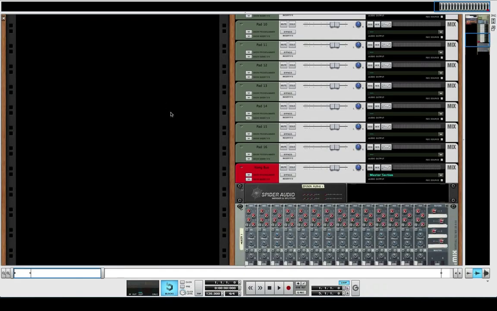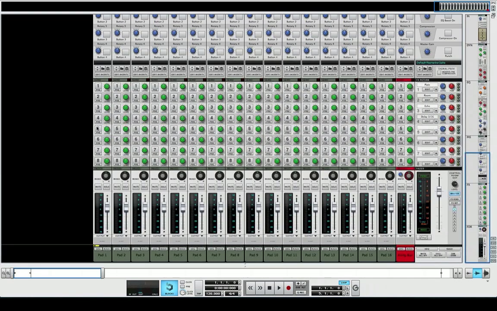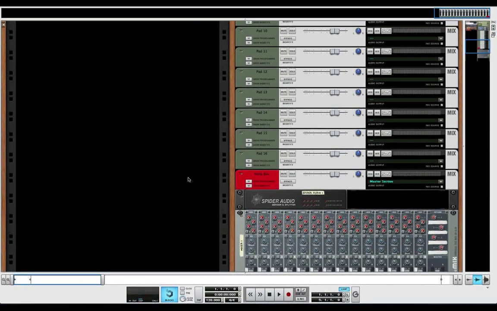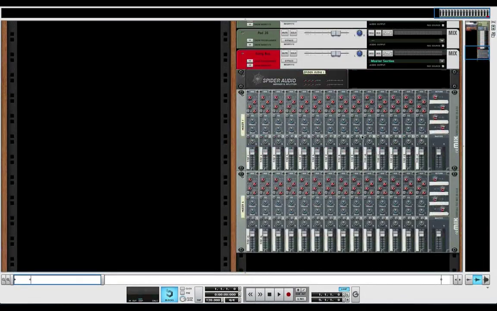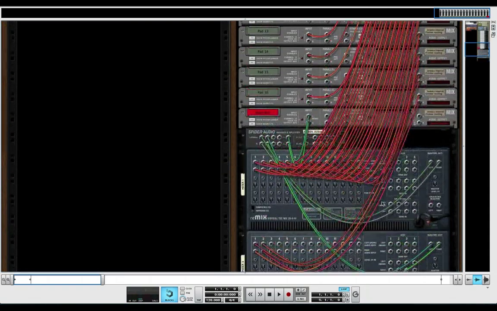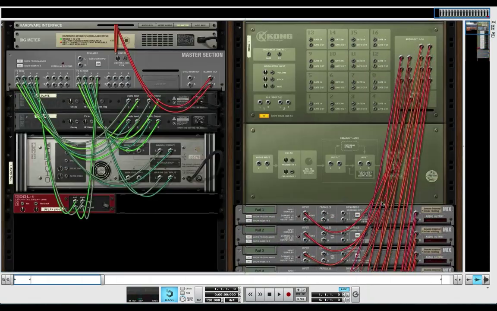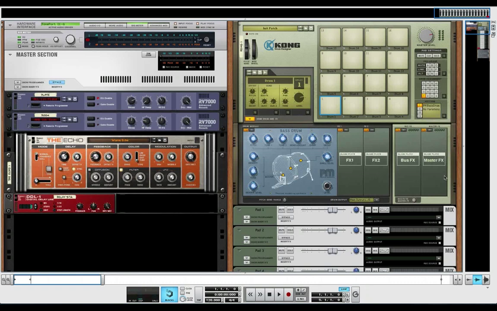And if we go in here to the mixer, you can see we have 16 pads. It's all numbered for you and everything. And this is your bus. And we're using the 14x2 mixer, two of them here. And you're all set up and ready to go. You don't have to configure all this. Don't have to do anything. Just load the song up and you're ready to go with the 16 channel Kong.